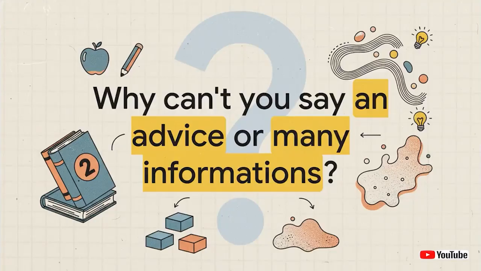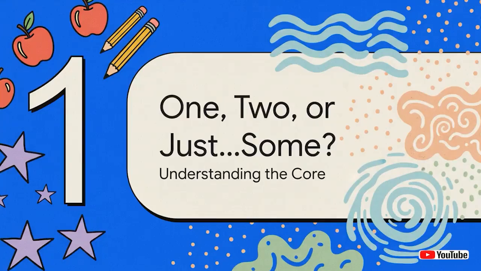Have you ever been there? You're trying to say something, but the words just don't feel quite right. You might think, wait, why can I say two books, but not two informations? Well, if that sounds familiar, you are in exactly the right place, because we are going to clear all of that up today. Okay, let's get right into it.